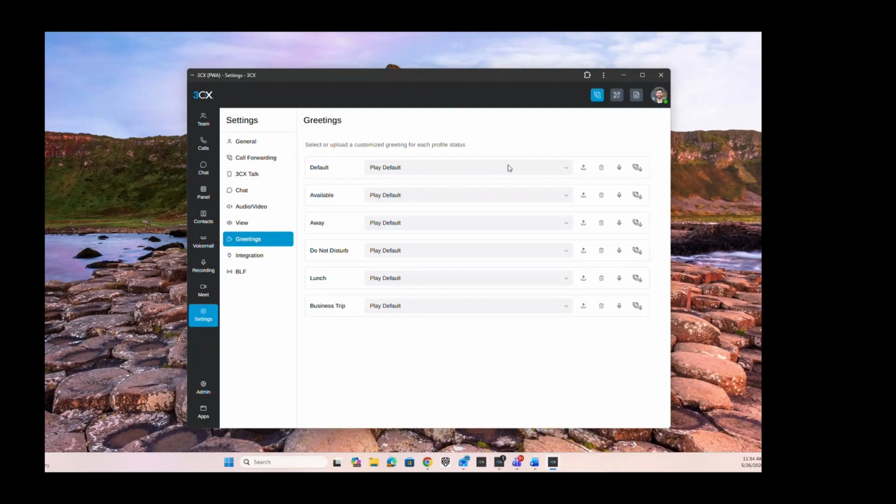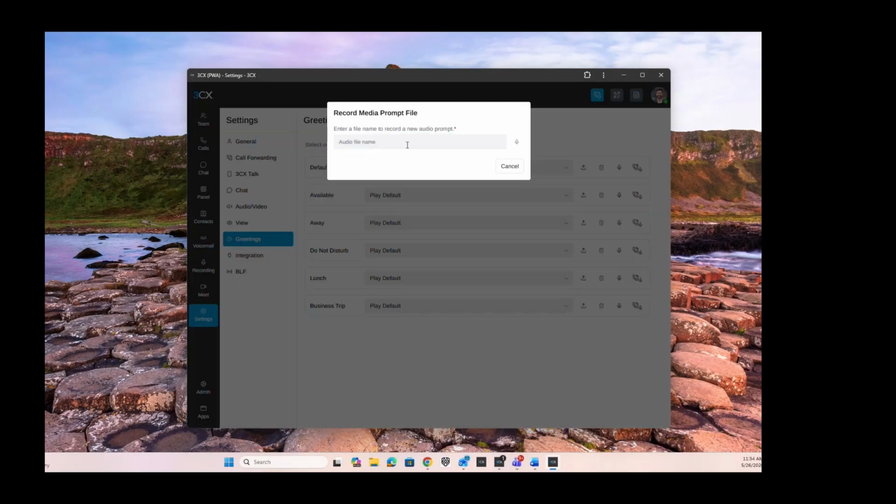You can also change your greeting. Whether you're changing your default greeting or certain status greetings, it is the same. Click on the record button, name your audio file, and then record your prompt.